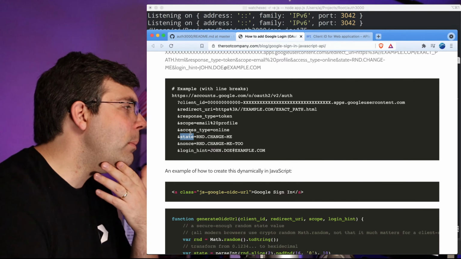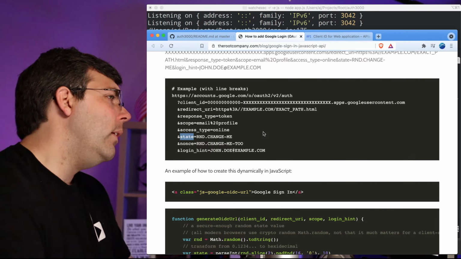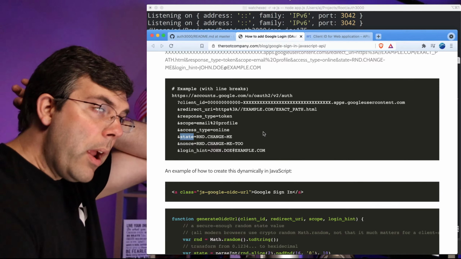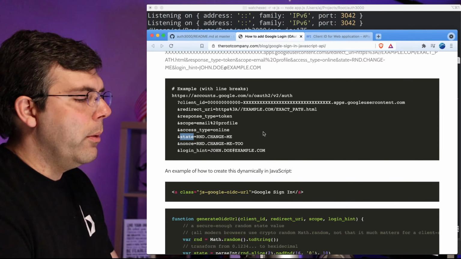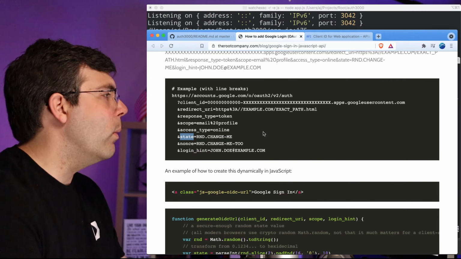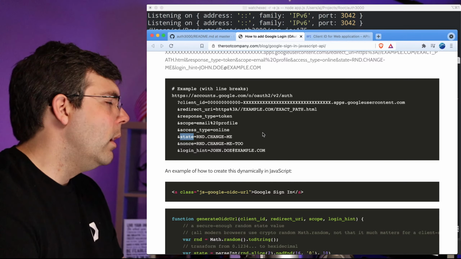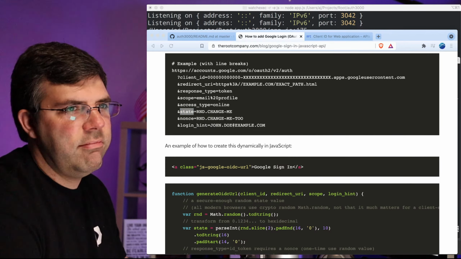Now, I used to be a fan of the idea of doing the pop-up one where it doesn't disrupt the user flow, but for a variety of reasons, it's just not tenable. There is a standard that's coming out called Portals, which will finally allow us to have seamless login. But just as I had figured out how to do seamless login with iframes, Brave and Safari and Firefox all disabled third-party cookies, which makes seamless login not work with an iframe, and then the pop-up login doesn't work on mobile, and we can't have nice things. We just can't.